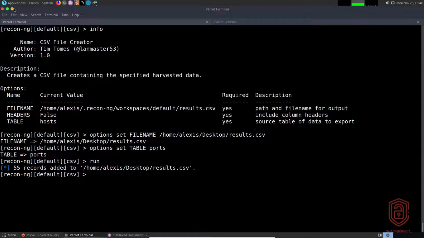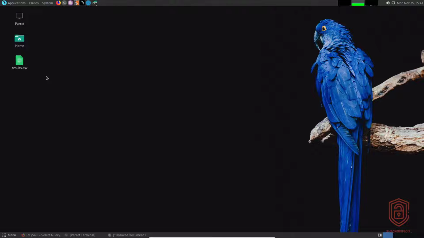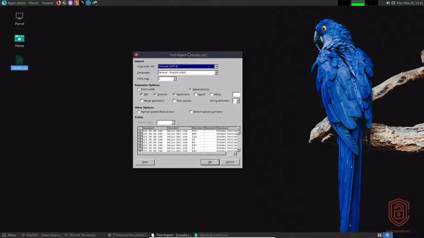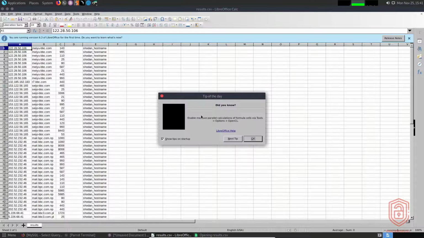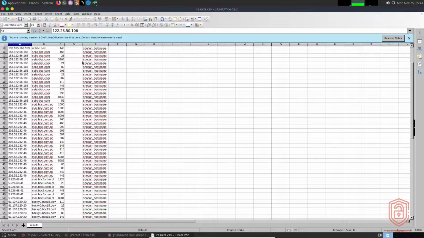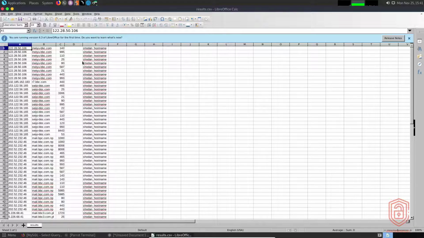So we can actually access this. All right. As you can see, our results are stored in a CSV file, and we can open it up with LibreOffice Calc, which is an open source spreadsheet software. But you can check it out. It's really cool for those of you who don't use Linux. Okay, there we are. So you can see it gives us the data. And you can see in a CSV file, it might be wise to actually include the headers here, so you can do that as well.